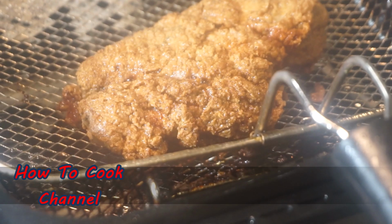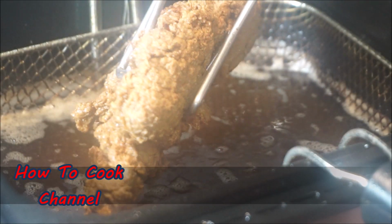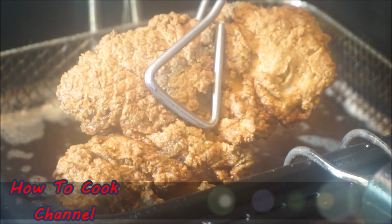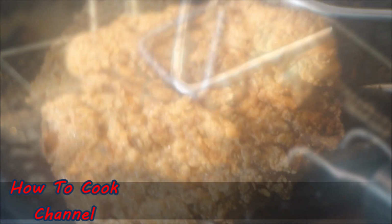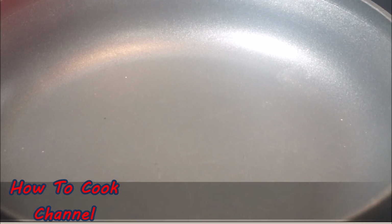After 10 minutes of frying, that is what your chicken breast looks like, right? The color is perfect. It's nice and crispy and crunchy on the outside, juicy and succulent on the inside. Oh, and it smells so good. And that right there is batch number 2.